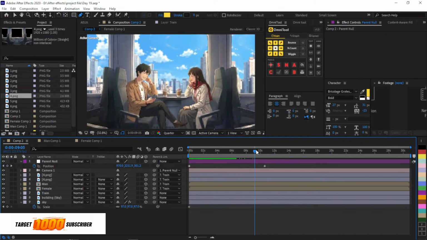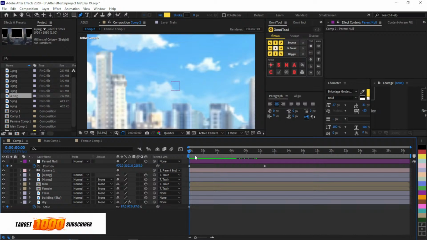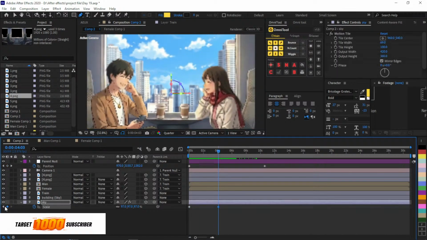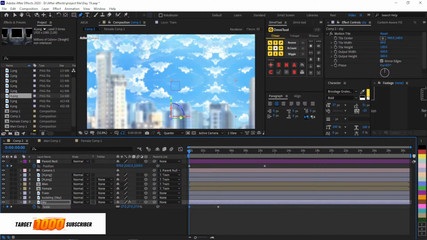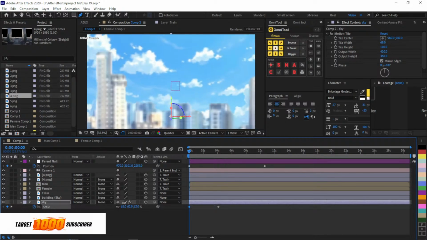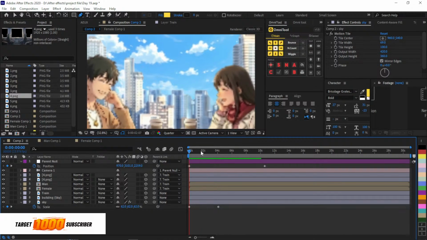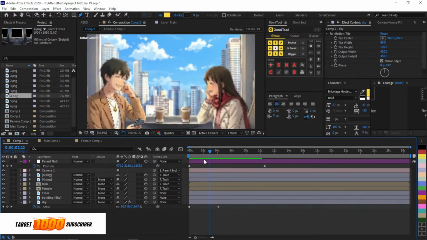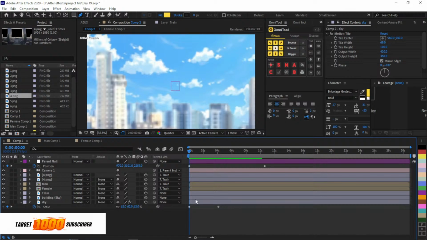Add a keyframe to the scale, and then after a few frames add another keyframe. Add the first keyframe, make it like this. Okay, that's fine.